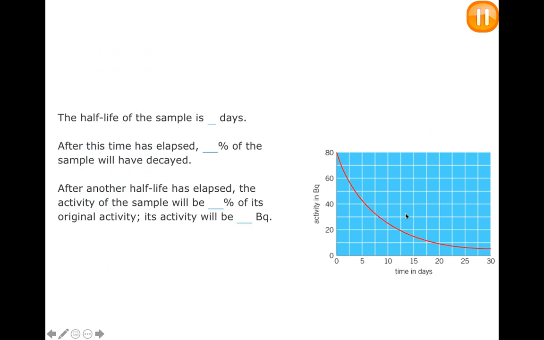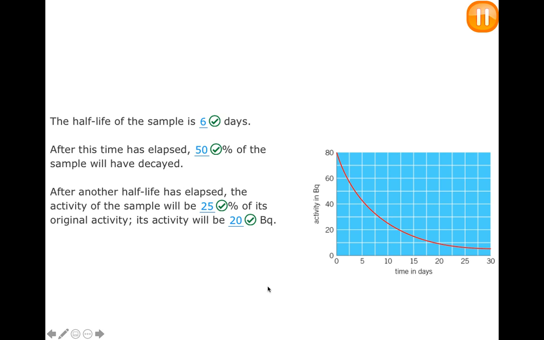Okay, let's just do one more example. We have a graph. This time we'll use it looking at activity. Remember our definitions for half-life. We can either look at the time taken for the activity to decrease by 50% or the number of decayed atoms by 50%. Another way we can measure activity is something called becquerels, which is a different unit. If we have a look at this graph here, pause the video to have a go at the 3 questions on the board.